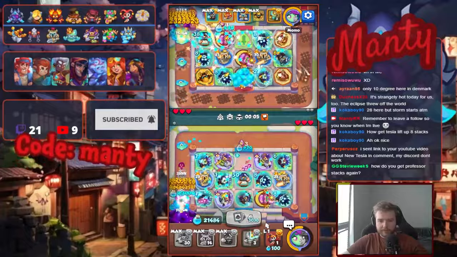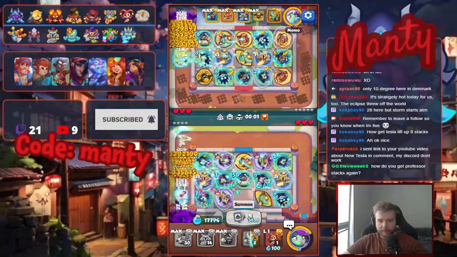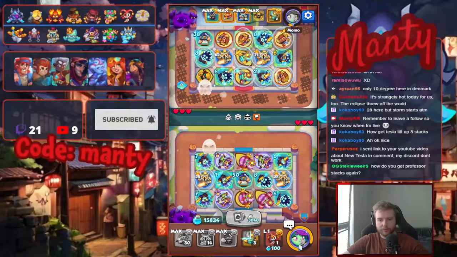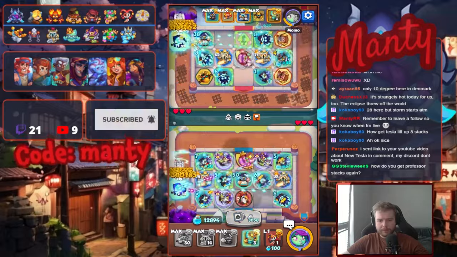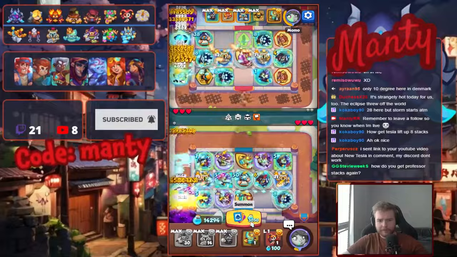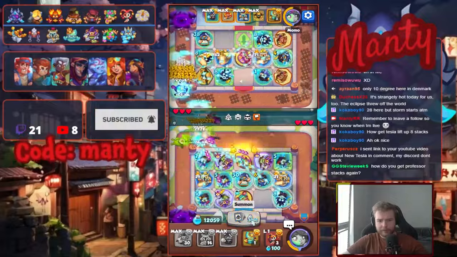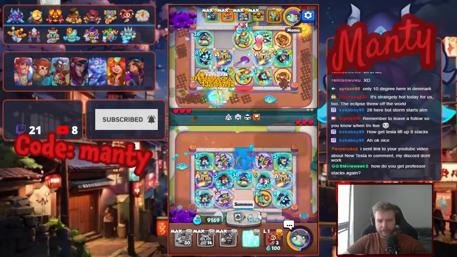Jeez, my summon cost is 3k. Jesus. Oh no, that was a mistake. I'm losing. Oh no. Oh my god. Okay, thank god it's not like a bedlam or something, and I can recover. It wasn't my mistake. It was my mistake, guys.